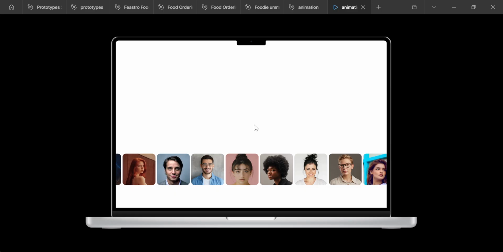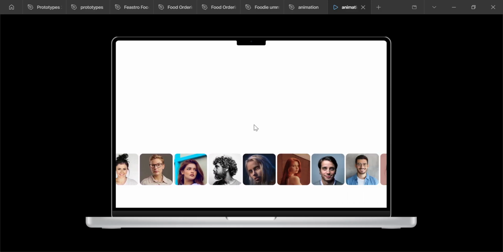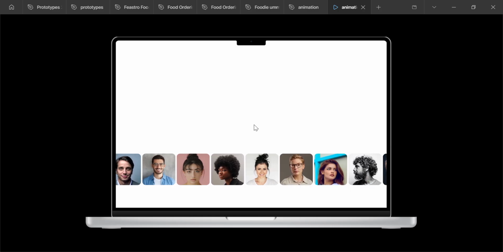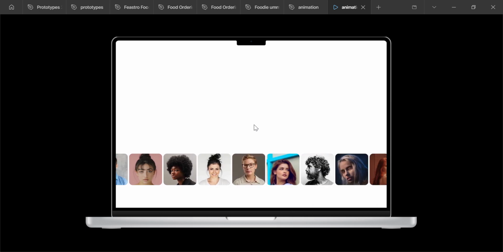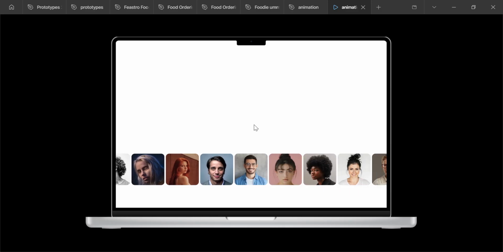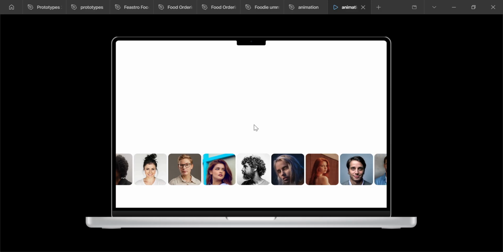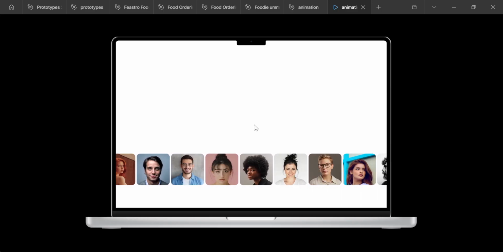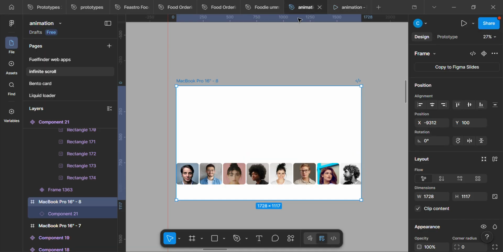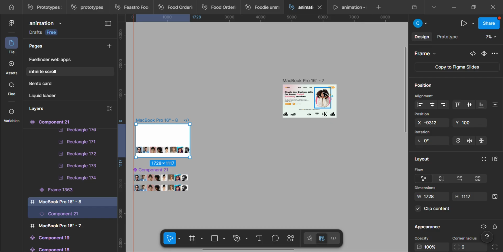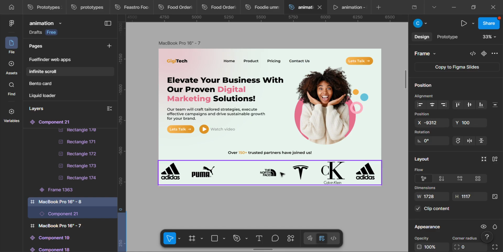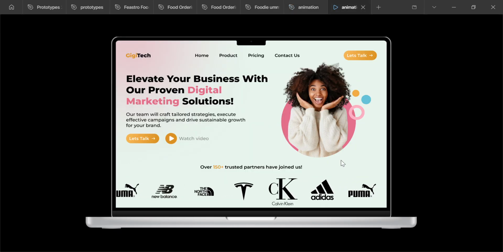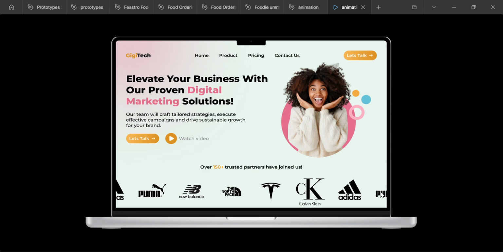To do the one for icons is exactly the same thing we just did. You just have to monitor the icons and know which one started the group of icons and the one that ended the group of icons. Then the same way we prototyped the one for images, that's the exact same way you do the one for icons. You can as well design a hero section to work on the one for icons here. The one for icons, we usually use it on social proofs, so you can just do that and also have a seamless animation just like this.